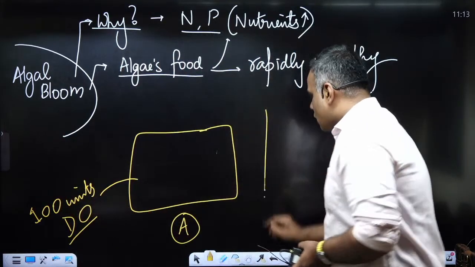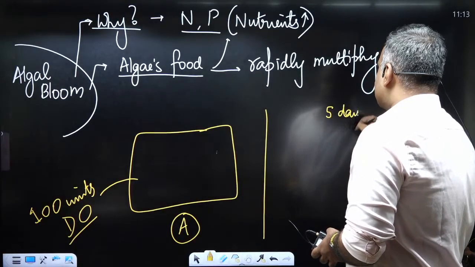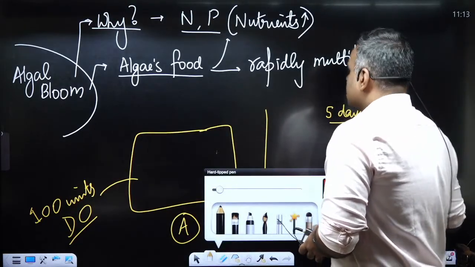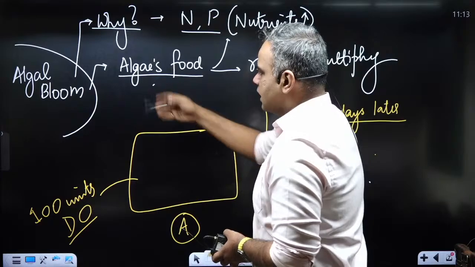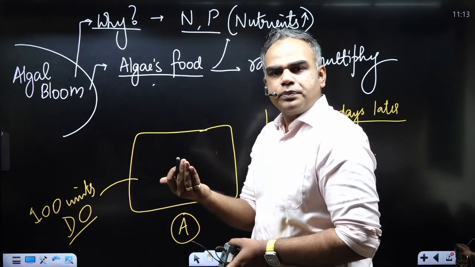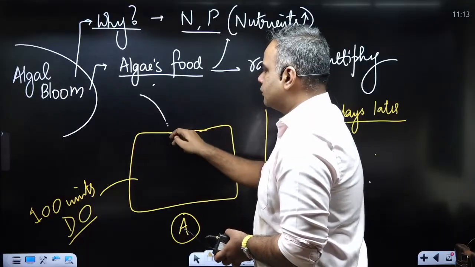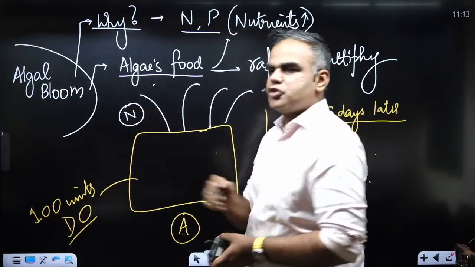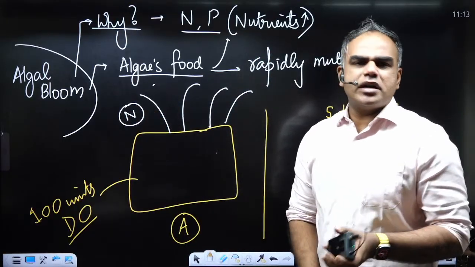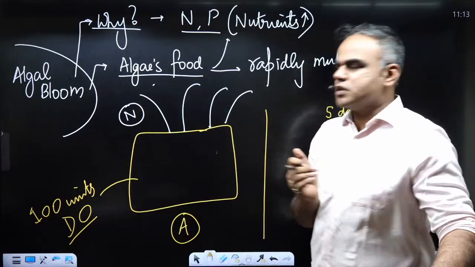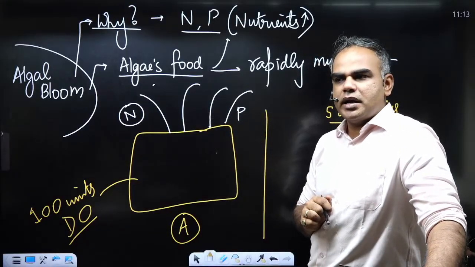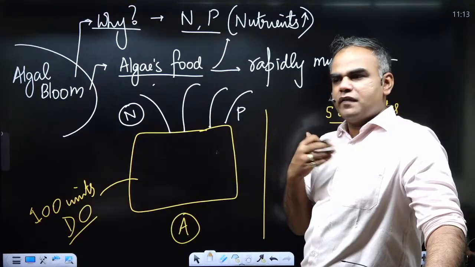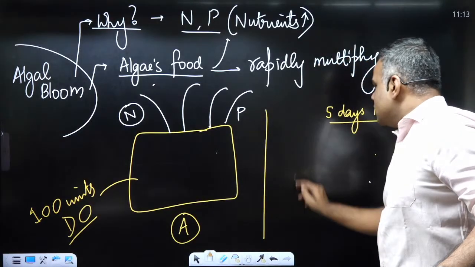Okay. Now, 5 days later, what is happening for A? There is a huge nutrient enrichment in the nearby fields because of agriculture or, let's say, so one, you're getting nitrogen from the agricultural fields, and you're also getting phosphorus from detergents for washing of clothes, many things that are happening alongside. So nitrogen भी बढ़ रहा है, phosphorus बढ़ रहा है यहाँ पे. What will happen? There will be huge growth of algae, very fast growth of algae. Fine. So in this, what would happen?